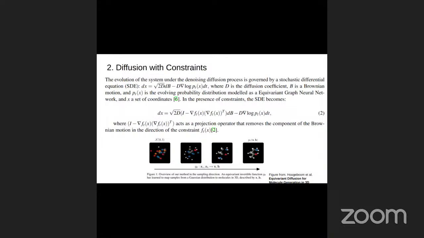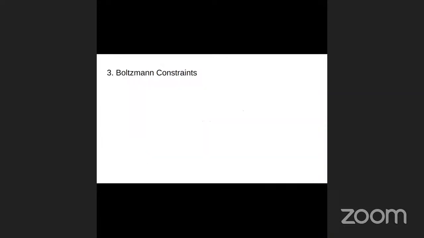So when one introduces constraints into these equations, we get this new term, which is the projection operator. This projection operator effectively removes the components of the Brownian motion in the direction of the constraints, and so it ensures that the random fluctuations don't violate some number of constraints. These equations were formalized with geometric constraints, but we are looking at how to use them for global properties of the state space, like the densities.